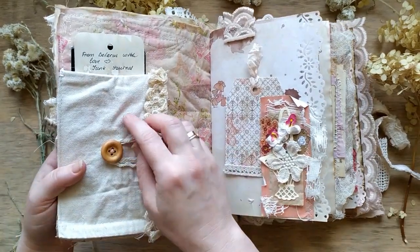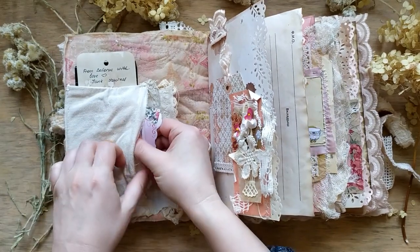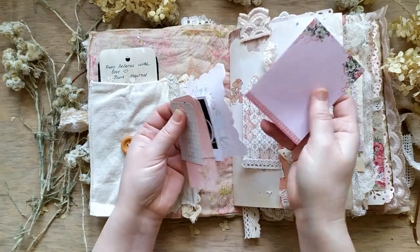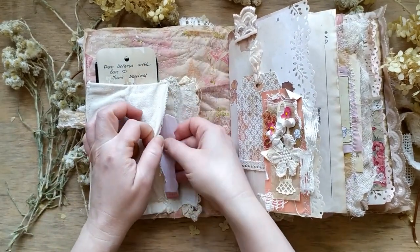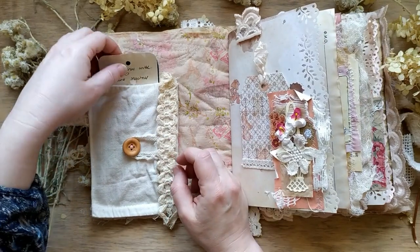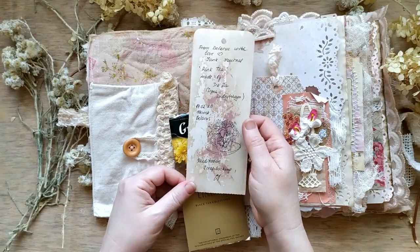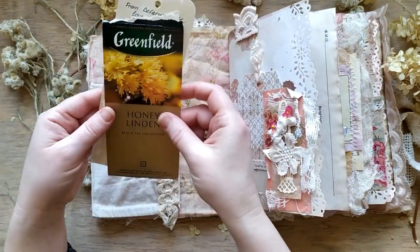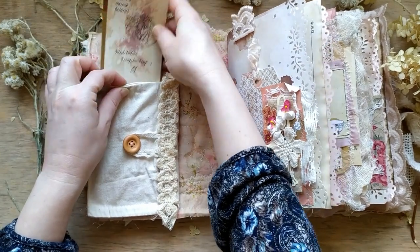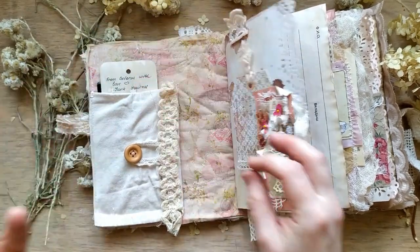with one side pocket that can be used for keeping your treasures, memorabilia, and tiny tags with a picture and with some pieces, tiny pieces, and it can be closed with a button, some piece of lace, and the naming tag, which holds the name Pink Tea and my signature. And this is a piece of Greenfield Honey Linden Black Tea collection, and this is part of a package which I wanted to add here, and you can recreate it into a tag.